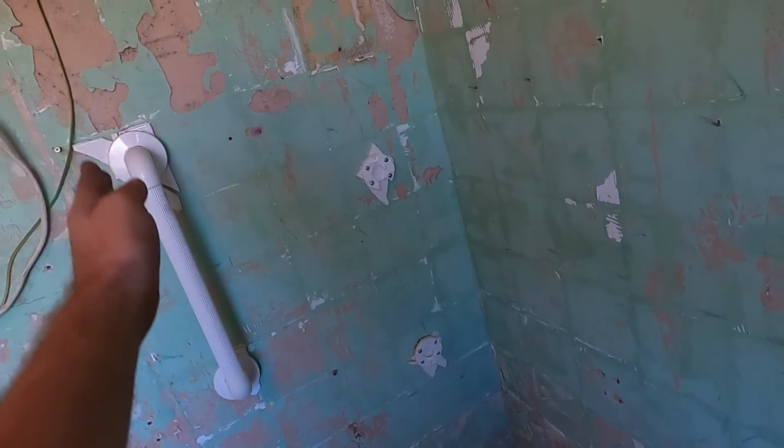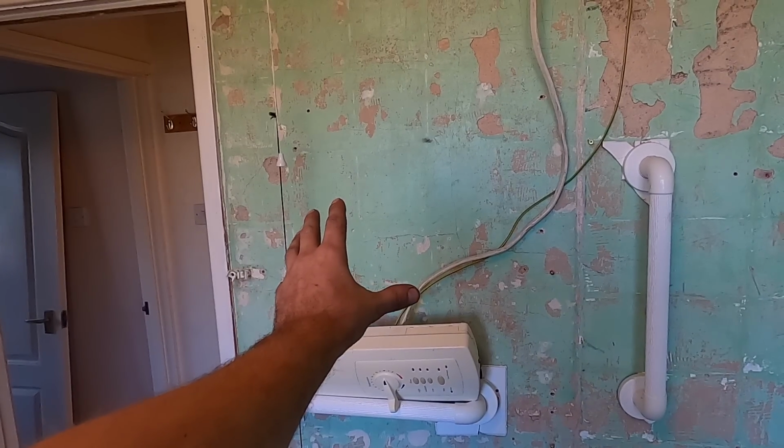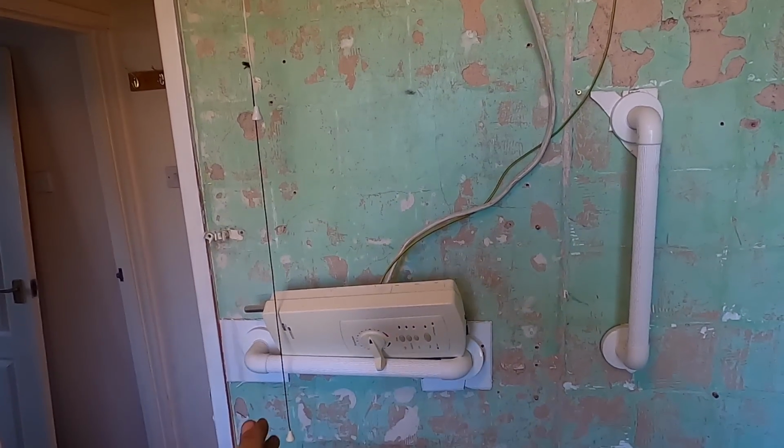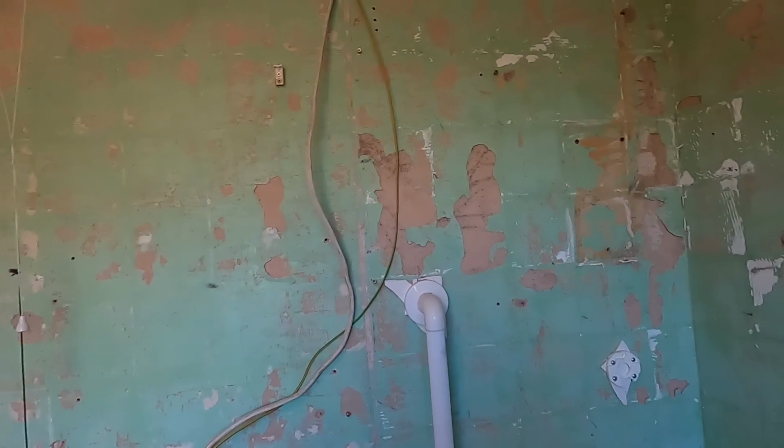Got a bar shower going on here. I think the shower is 850 wide, so we need to be in the centre of that. We've got a 500 or 600 towel. I'll see what fits better. The customer's not too fussed. But we've got a towel on there, so obviously pipes to chop in.